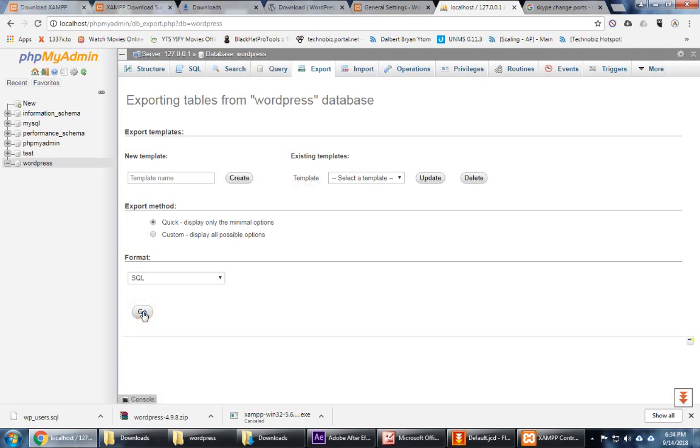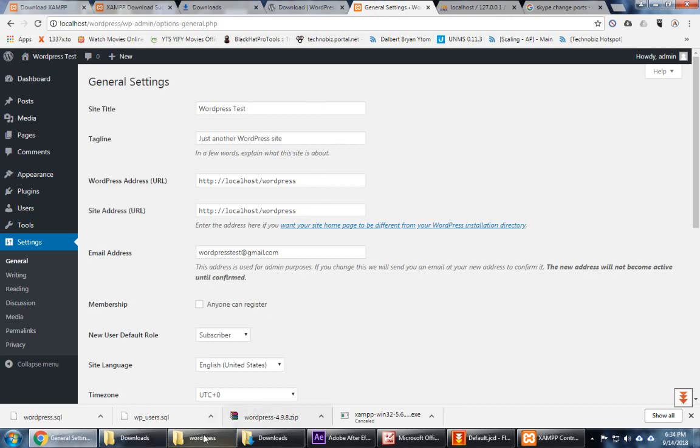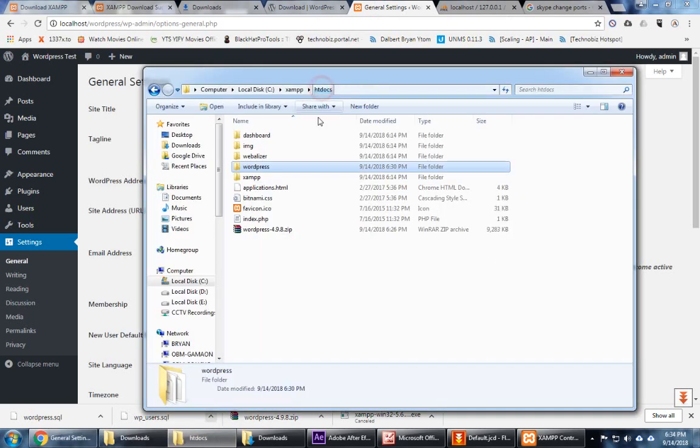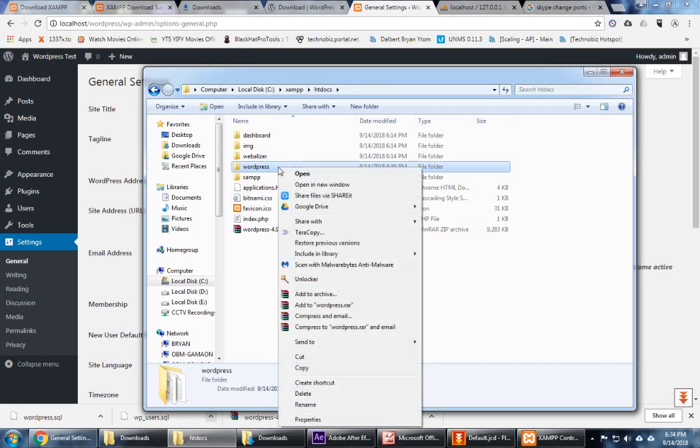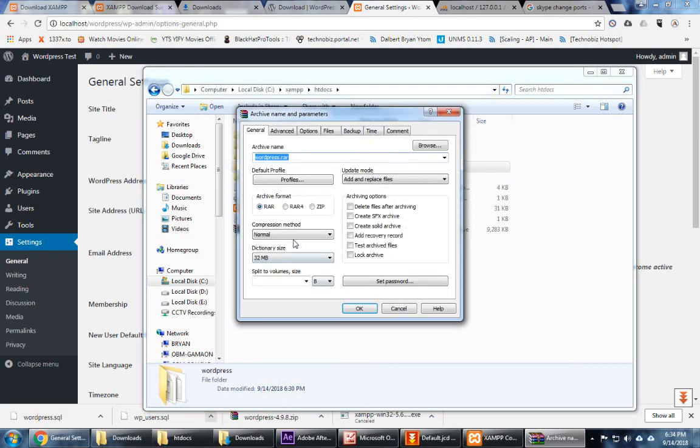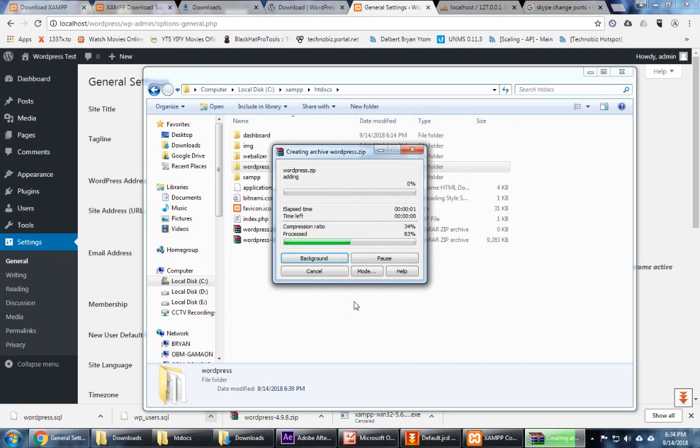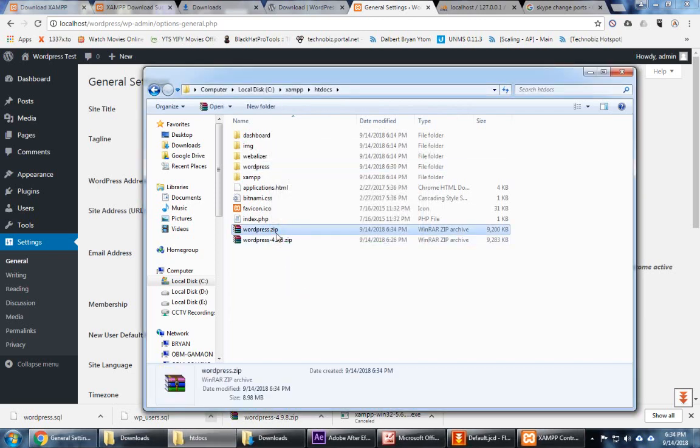Okay, go. Okay, this is the whole database of the MySQL, if you're planning to upload it to the web hosting companies online. Also for the WordPress files, you just need to zip it, compress it. Okay? So after this one, you can upload it.